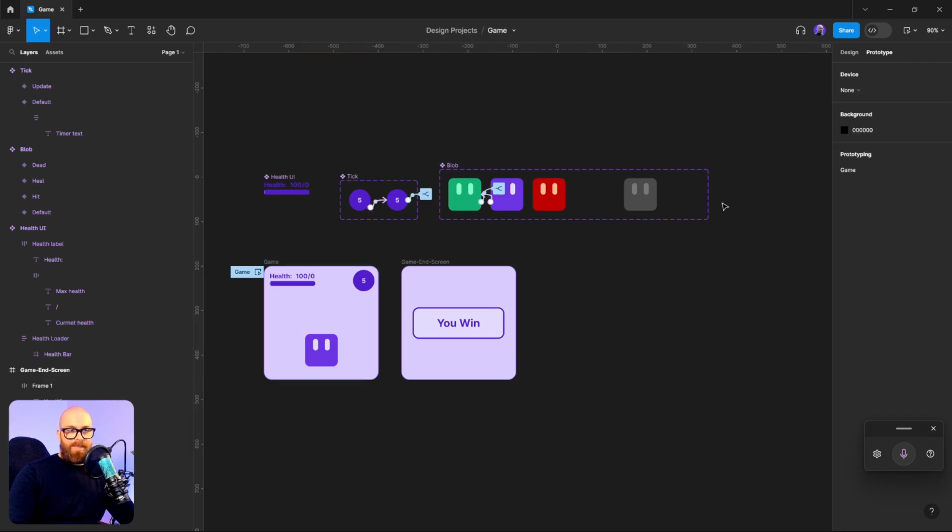And now we have basically a simple functional game where a character will basically be able to be healed at a time, and by you clicking on it, and then of course you dealing damage to the character, a time ticker will tick down, and if the character is still alive, you'll win the game, and if the character isn't, you will lose the game. So I hope that this video has been helpful in showing you a few interesting things with managing different states, to managing numbers over time, and having update loops and state managers, so on.